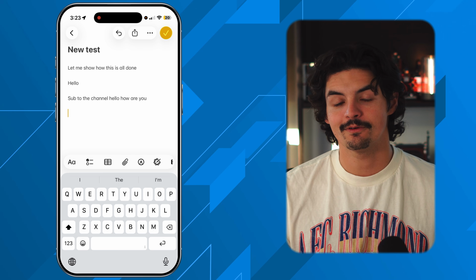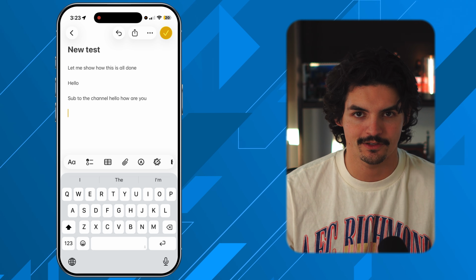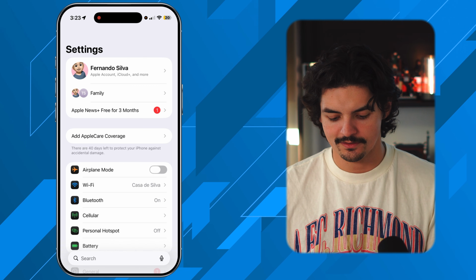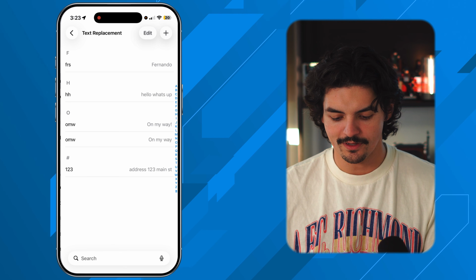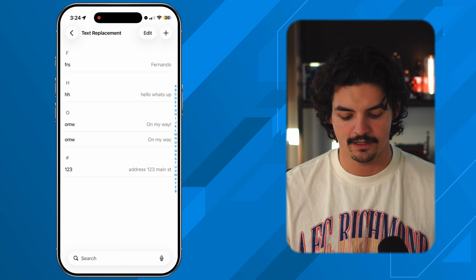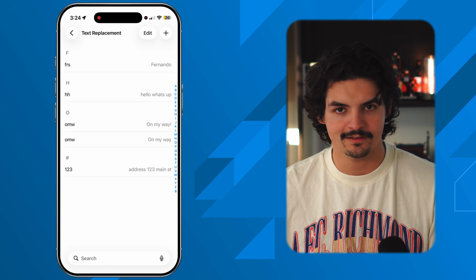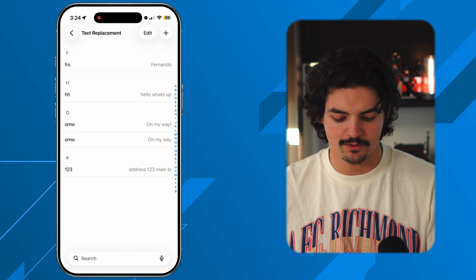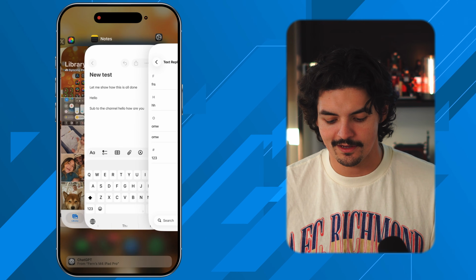And the last text one that's been around for a very long time as well, but a lot of people really just aren't aware of this, and it's going to be text replacement. So if you go into your settings, we're going to show you exactly how to do this. Go into your settings, go into General, go into your keyboard, go into where it says text replacement, and then you can see here that there is a bunch of text replacement examples that I've set over the years. So you can type in FRS, it'll type out my name. So instead of being auto-corrected to something else, it'll be auto-corrected, quote unquote, to whatever text replacement you created. So you can see that OMW is on my way. You can do this also for your email or a phone number or whatever the case may be.